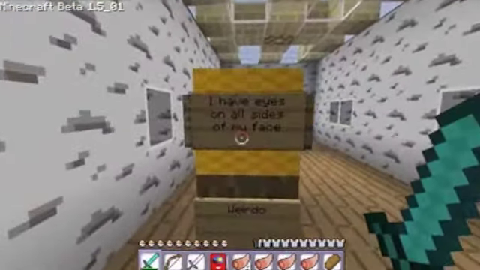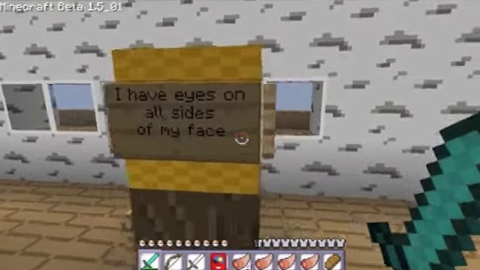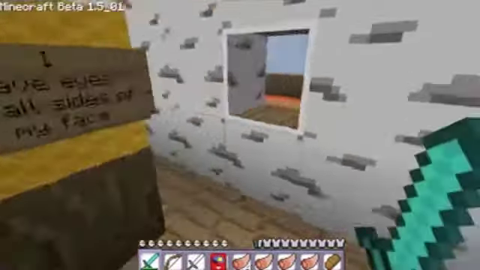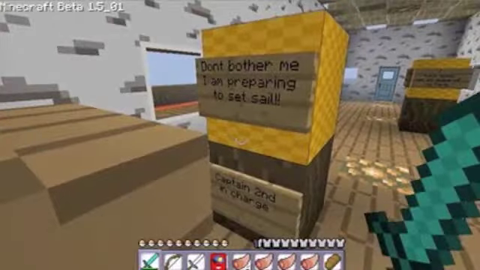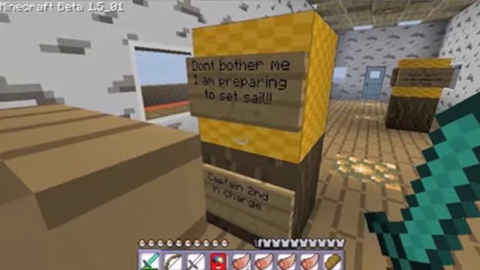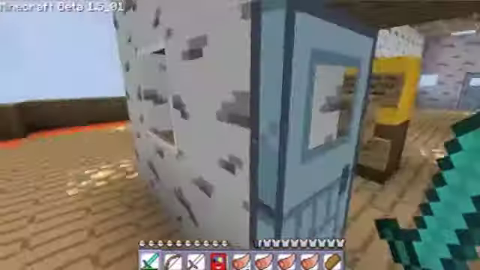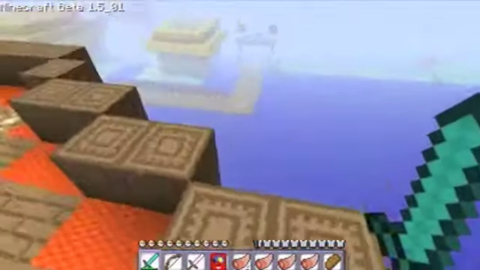Okay, I have eyes on all sides of my face, weirdo. I have eyes. Cool story, bro. Okay, don't bother me. I am preparing to set sail, captain second in charge. Shouldn't the first captain be in charge? Oh, well, this is Minecraft.